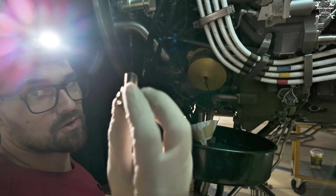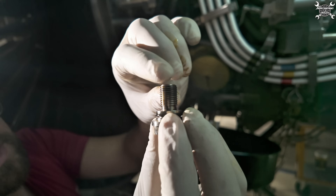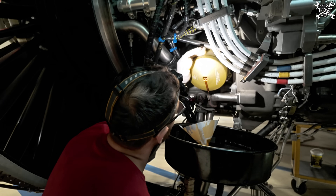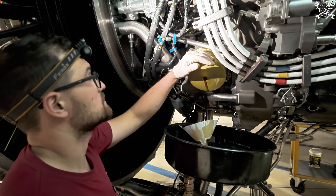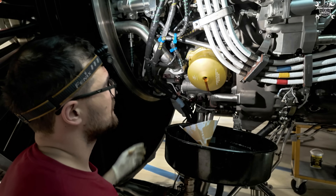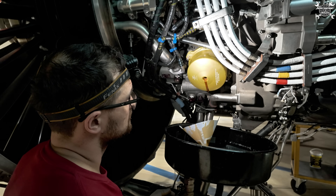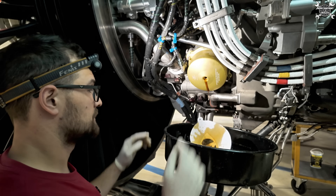We have a drain on the drain port, and it's important to mention that there is no damage on the thread - the helicoil inside looks fine, which is good. Now we can start with loosening all six nuts, and then it should be easy to pull out the cup, because the filter bowl is spring-loaded as you will see later. Let's start.